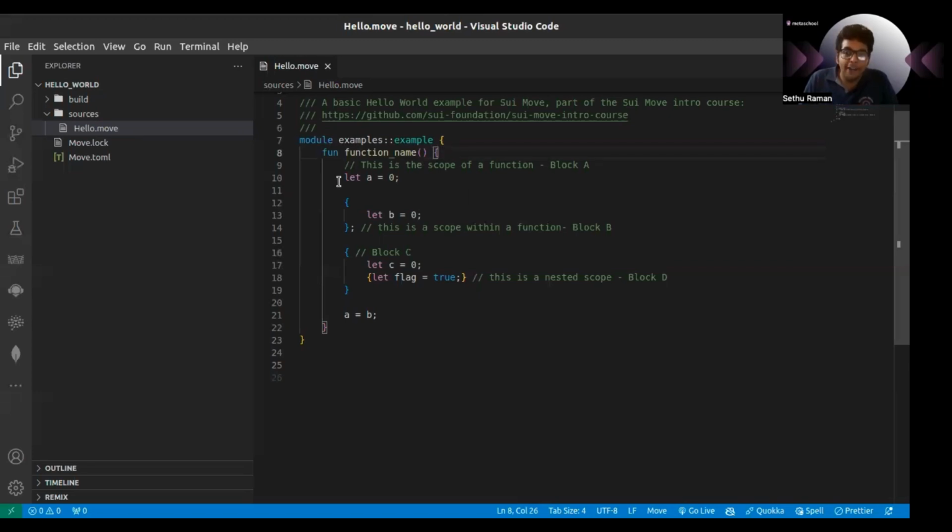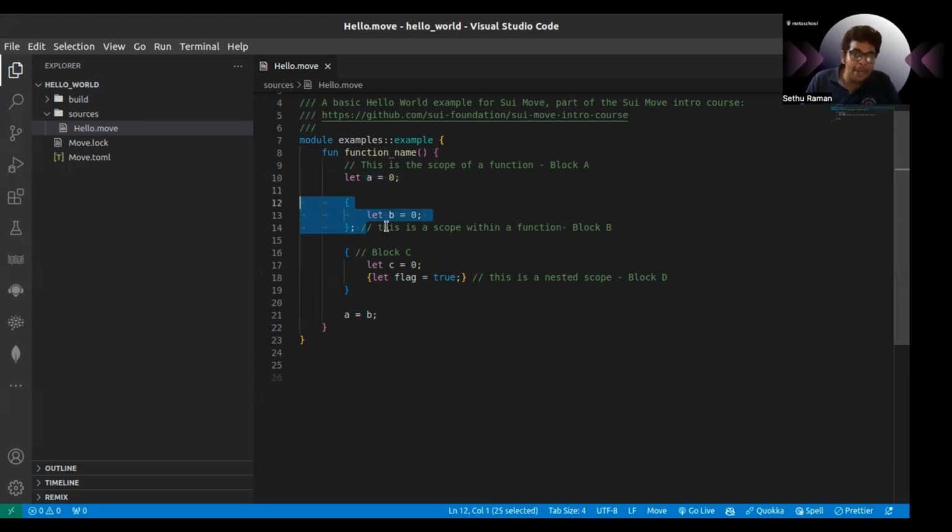So if I declare something outside all these blocks, like these are the blocks inside the function, and I declare a variable outside the whole thing, then the scope of this variable, the variable a, is throughout the complete block represented by these two curly brackets, meaning this variable a can be accessed throughout this code.